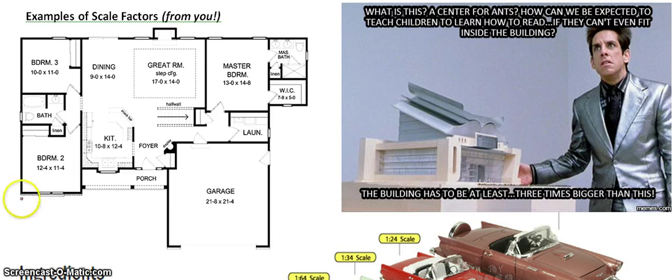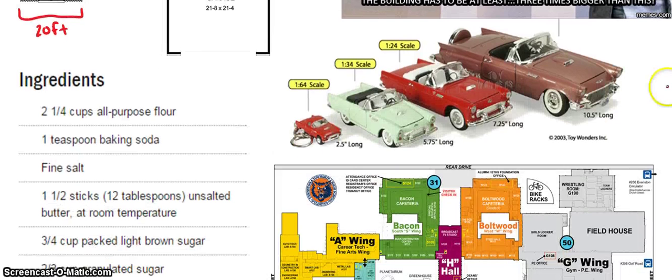So you might see something like this: this distance on the map represents 20 feet in real life. And you'd take that and you'd be like, okay, if that's how long this is, how long is this? And you can get an idea of the real dimensions. And the key to that is that everything's scaled proportionately. And we'll keep mentioning that word because it's important.